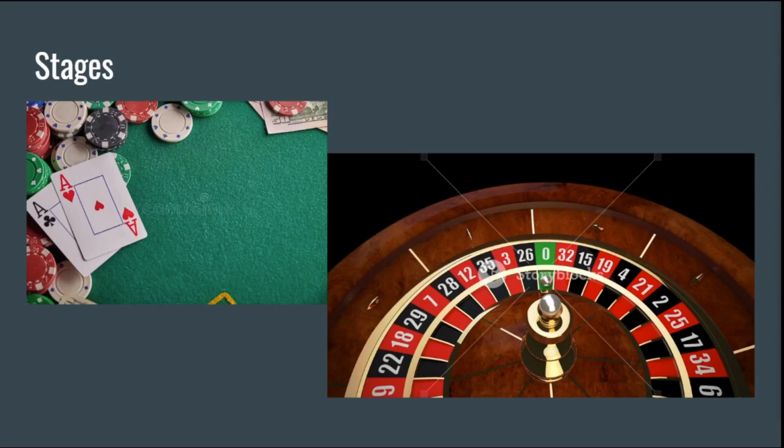So we decided to make our program in stages and gradually add to it as we got through each assignment. The initial stage was a simple game found in many casinos, this being blackjack. Blackjack was an obvious choice as the concept was straightforward. A randomizer would generate cards, and the values of the card would be matched against the dealer, and we would determine an outcome. We then moved towards a game that employed similar concepts, but a different way, this game being roulette, which my partner will get into.